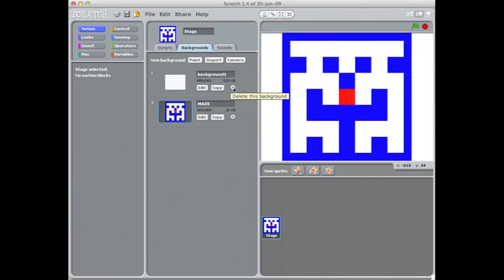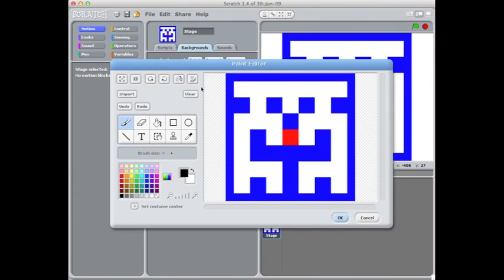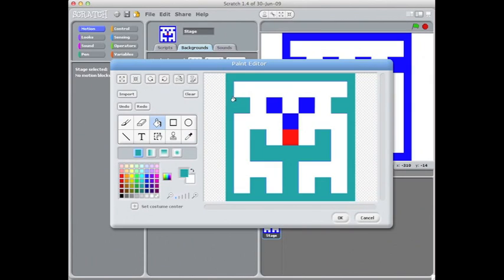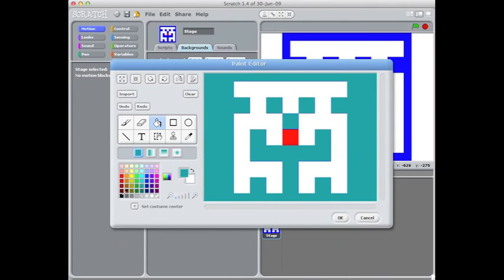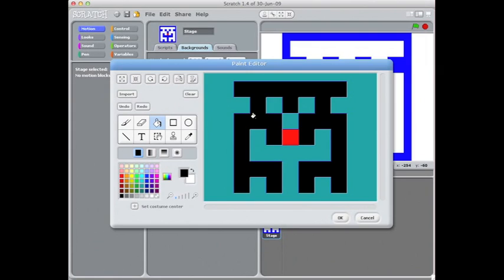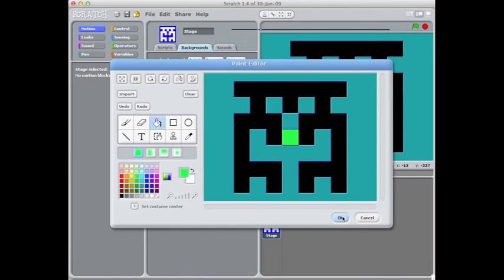So straight away we can get rid of the empty background one, and we're going to go in and edit this background by clicking the edit button, and that brings up a paint editor. We've got all the normal sort of painting tools at the top there, the fill tool, and I'm just going to choose a turquoisey colour here to fill in the background area. You can do that at the sides as well. These three blocks are going to be part of my wall, so they need to be the same colour, and I'm going to choose black for my path here, and again continue to personalise it by selecting a nice bright green for the centre square there, and just going to leave it at that for now and press OK.